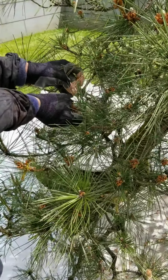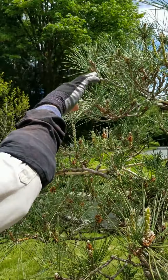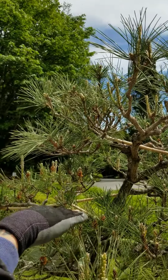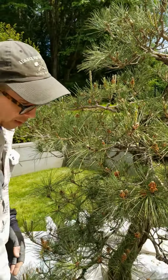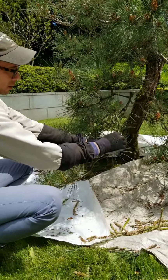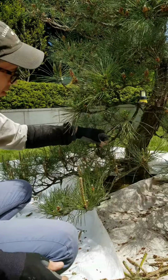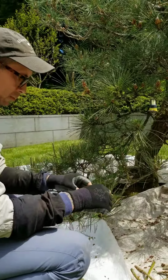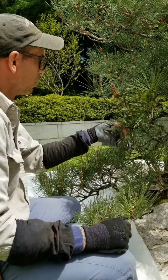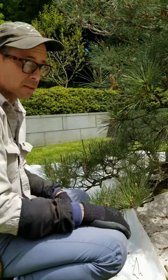Leaving a lot more unpruned and unpinched from here versus taking off, pinching virtually every piece of new growth up here, at least shortening it on the top, taking a lot more from here and then less. And when I get down to these very bottom branches, outside of these really egregiously long ones, probably not going to take that much at all. So those are fine. They're not going to get so out of scale or out of growth for the tree down here. This little bud here might grow up that much taller, but that's fine in that space.